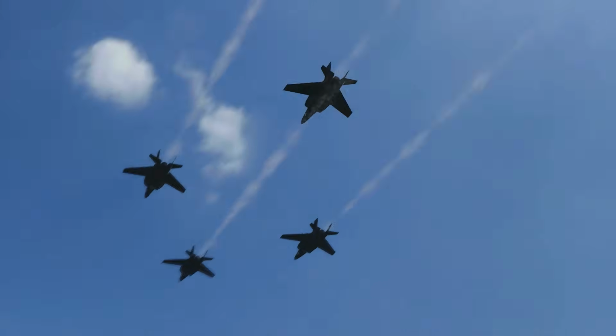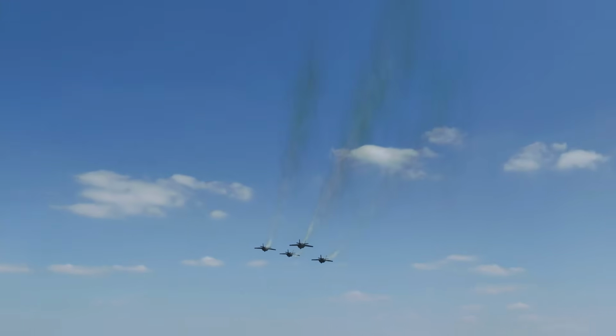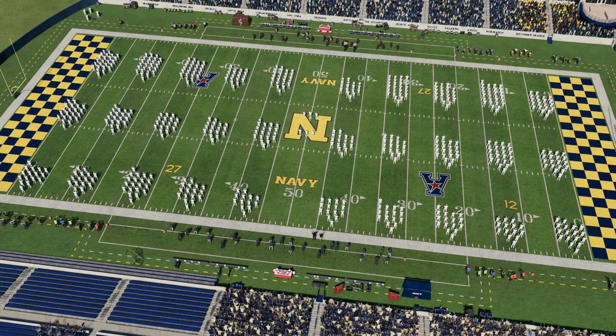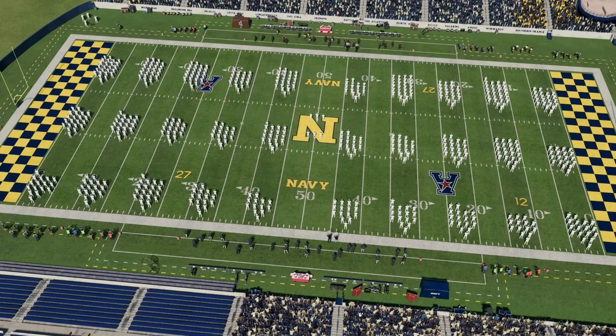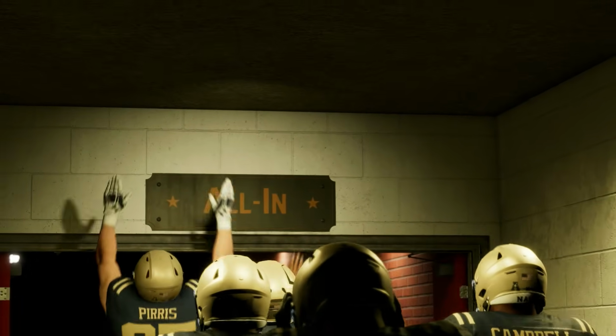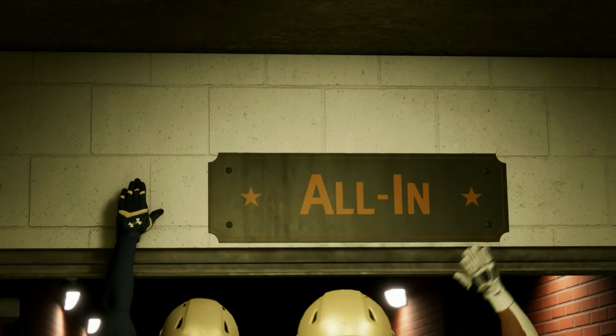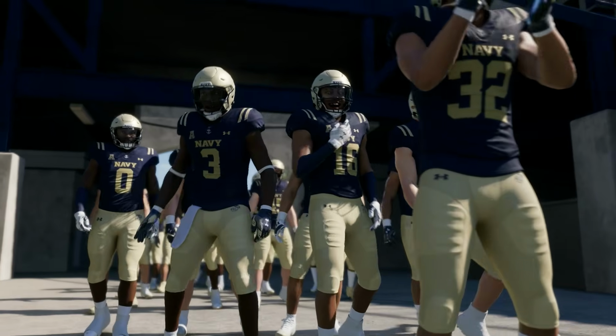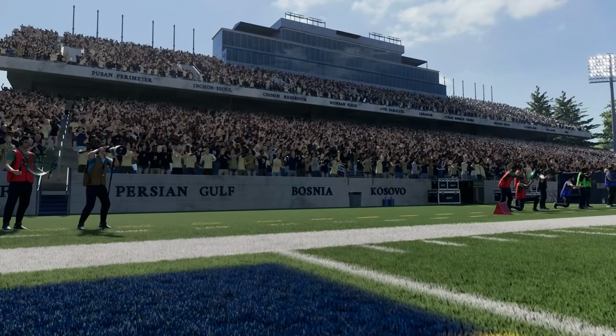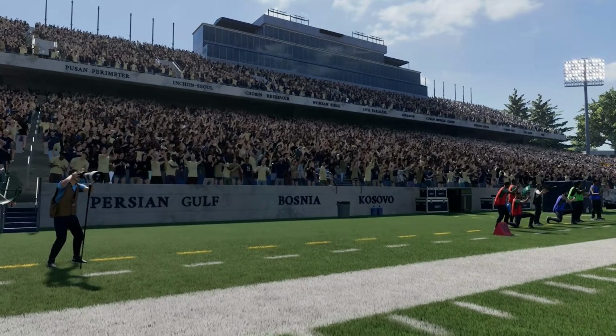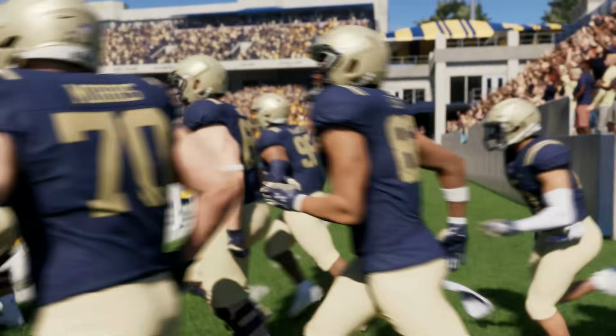If you're interested in those teams, you can check them out and see who all are available for you to edit. In the American Conference, you can always count on the military schools to have a good amount of athletes to edit, at least initially. The same thing happened last year. Army's got a good amount, but Navy has tons of players for you to edit. Florida Atlantic is another one that stood out to me in the American Conference with a lot of players as well. South Florida, they have the least amount.